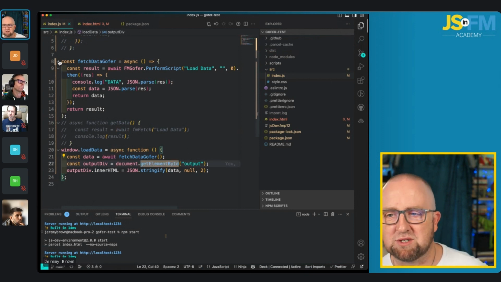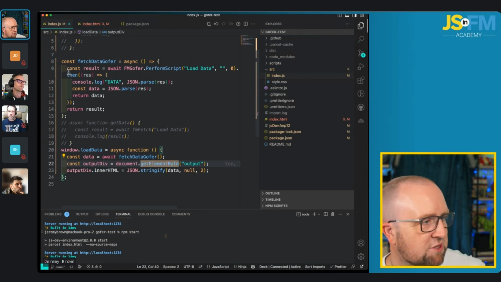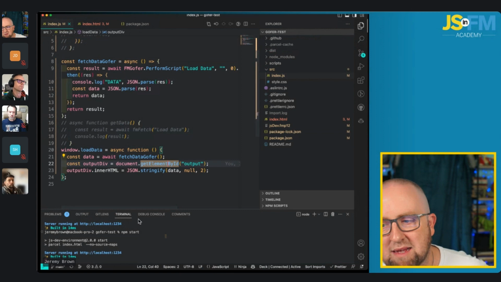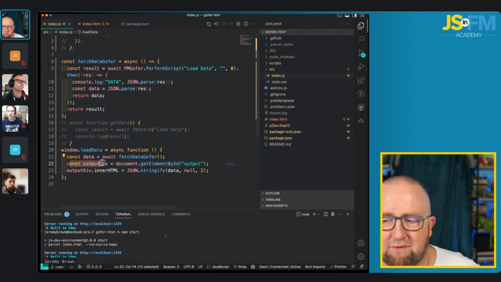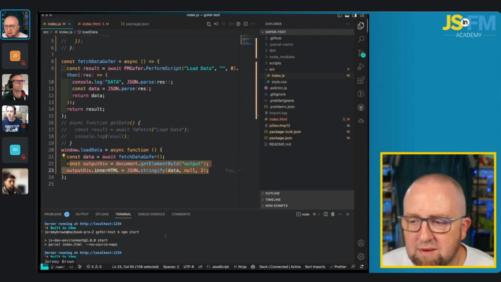So this function, the only thing it needs to do is get the data, right? Fetch the data. That's the only thing it needs to do. And that's the only thing that it should do because it's called fetch. Outside of that function, I then can do with it what I want to do. Good call. Thanks for reminding me of that.